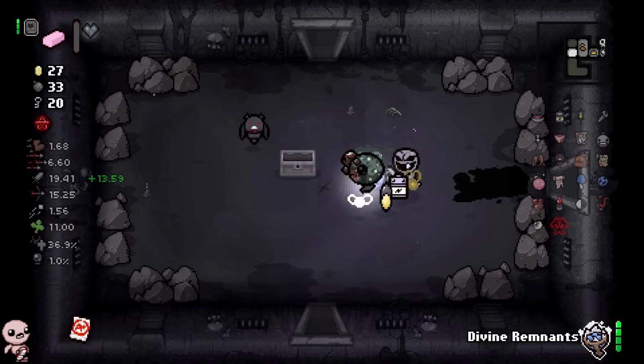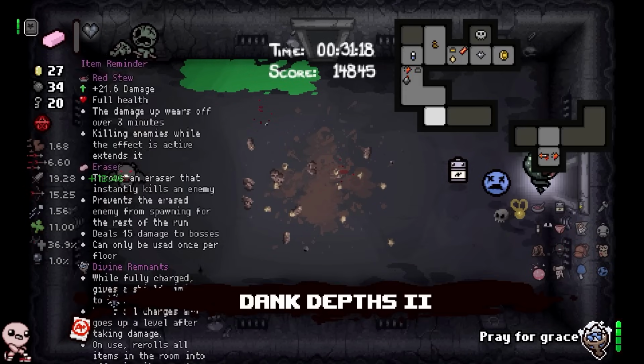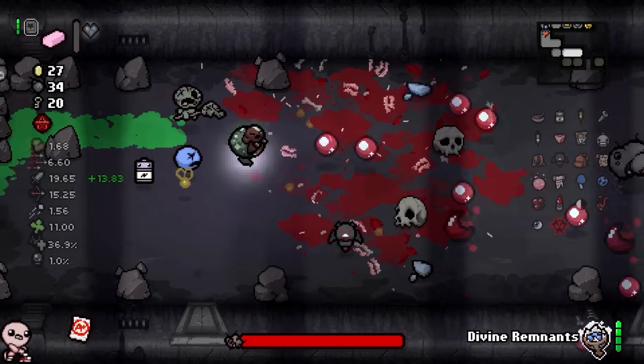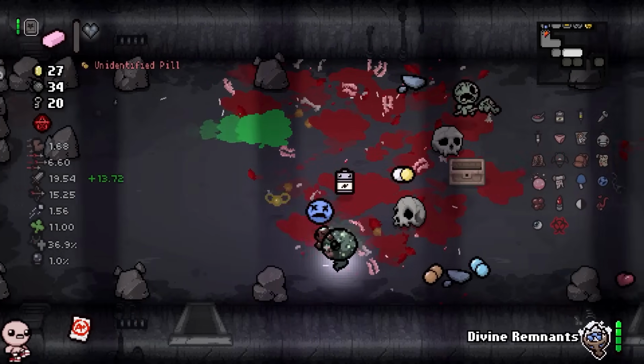Whatever, I'm deleting Leapers at this point. They keep showing up and I don't mess with them whatsoever. You know, with Mantle Shields being laid around because of the Birthright, it does make me feel like I can aggressively use Divine Remnants, even just a little bit. Like, there's no risk to this.